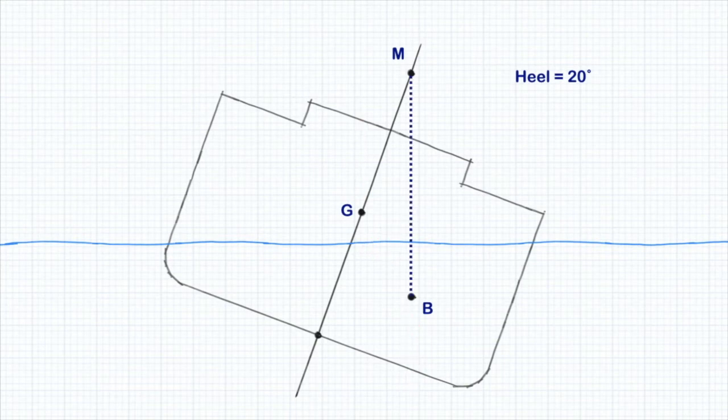If we draw a line from the center of gravity to a new point, Z, what we are looking at is called the righting lever, or GZ. The bigger the righting lever, the more force is being applied to bring the ship back upright. You can see that if you lower the center of gravity on the ship, say by adding ballast or cargo, the righting lever, GZ, also increases. The end result is a stiffer ship that will resist heeling more than if the center of gravity were up high.